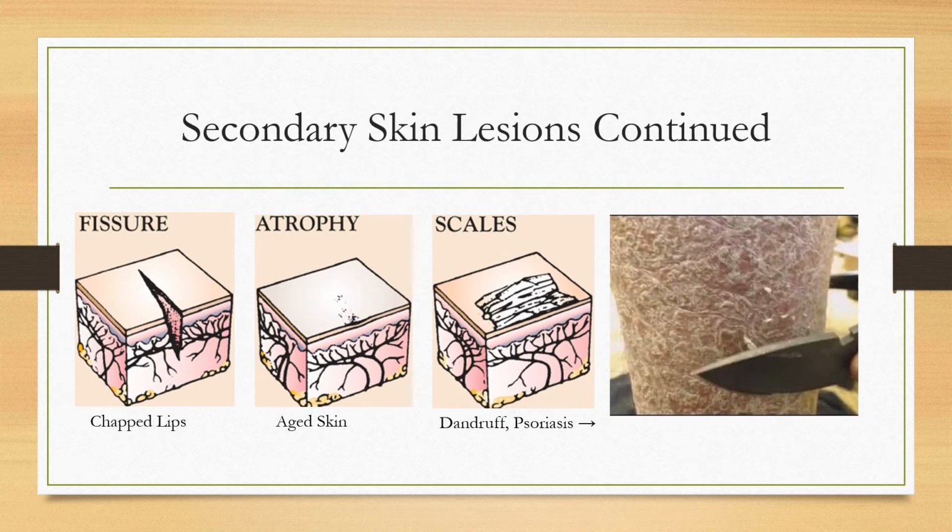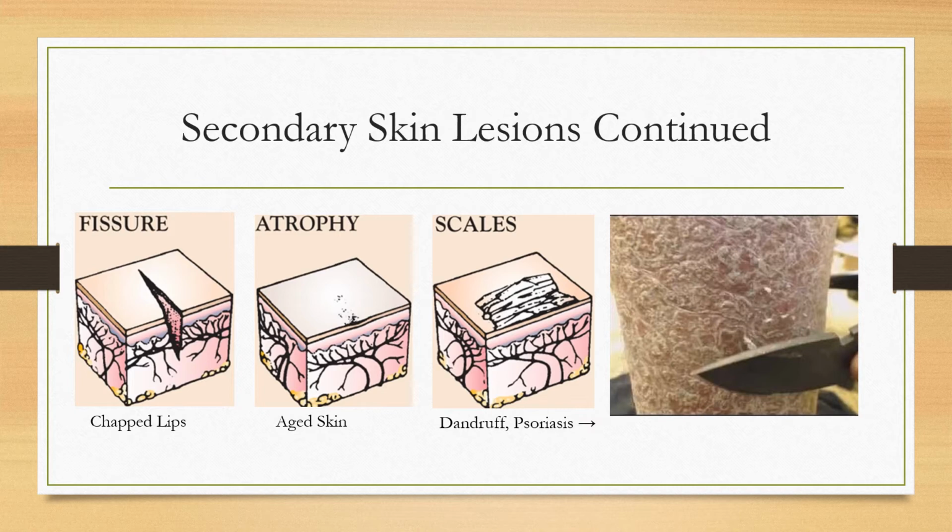Okay, so what's a fissure? Cracked skin. So you could have dry skin of eczema, and if you have cracks in it, we'll call it fissured. That's it. What's atrophy? It's thinning of the skin. What can cause thinning of the skin? Well, old age or frequent use of cortisone creams will thin the skin. Okay, and if we use cortisone creams a lot on skin, we'll thin it so much that you'll start to see the underlying blood vessels. So we're super careful with cortisone creams on the face for a long time because of the thinning and the atrophy of the skin.